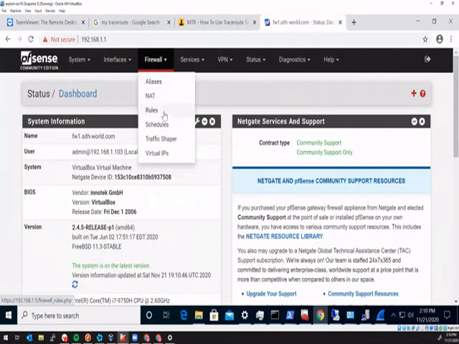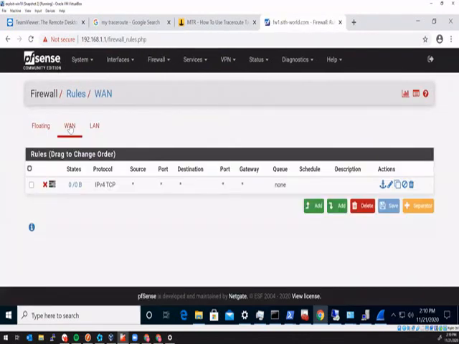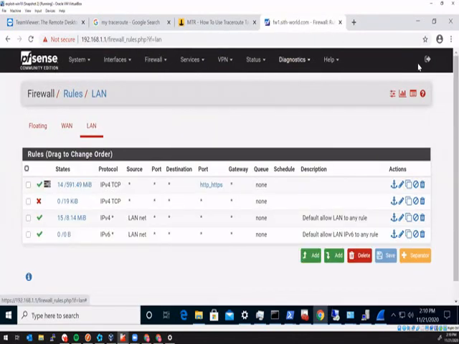So if you go into rules and you go on LAN, as you can see here, I'm blocking a lot of stuff from coming into the network, not out. If you look at my outgoing, everything's fine. I'm blocking stuff coming in.